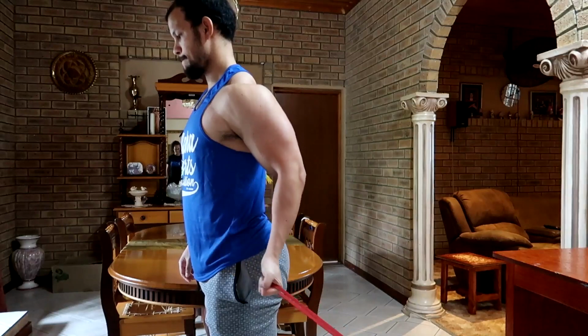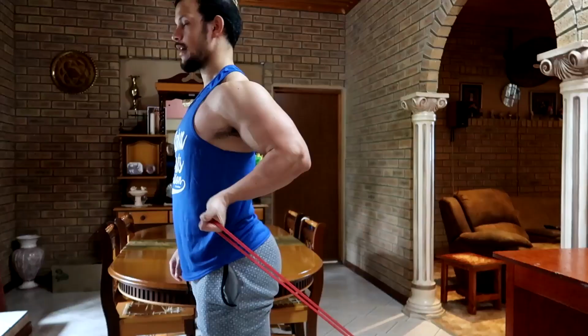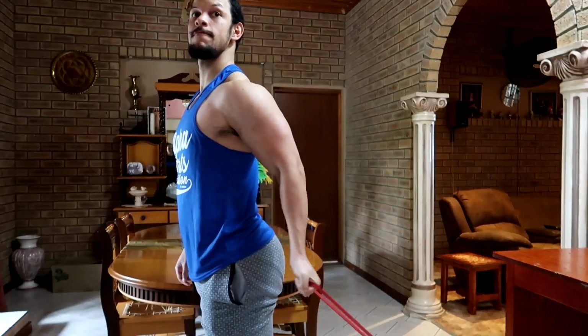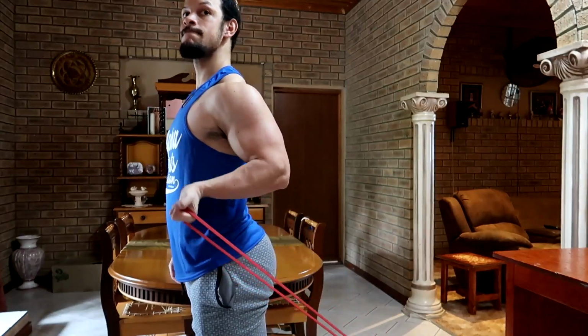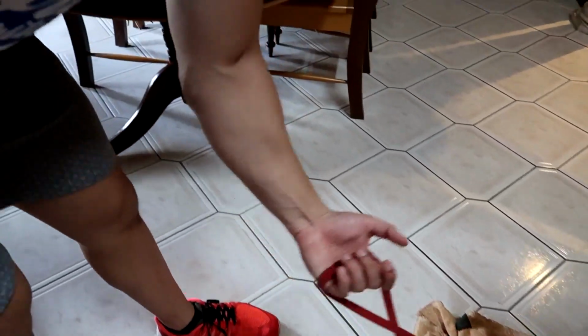With this exercise, we will be working on the lengthened position and also the peak of the bicep. Due to the arm being behind us, this puts the long head in a greater position of stretch, which in turn allows the maximal force generation in this specific movement.